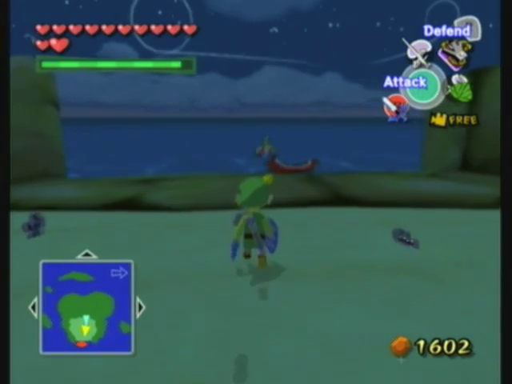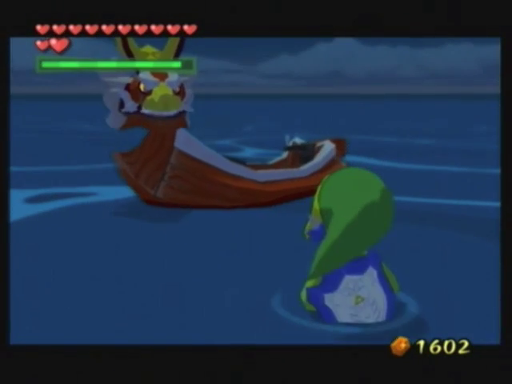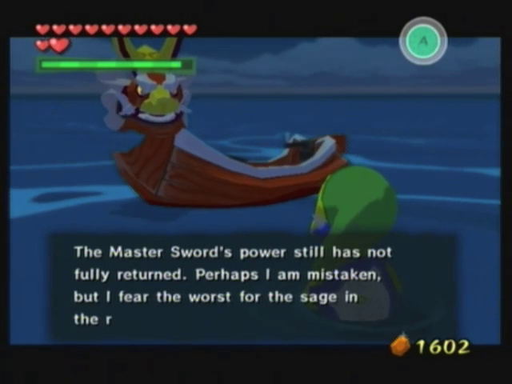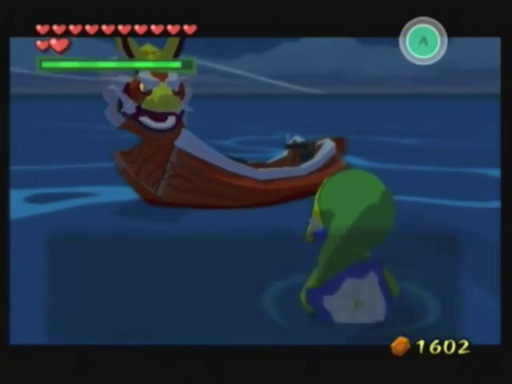Yarg. And also, this crab's on the beach. And also, King of Red Lions. So, the Master Sword's power is still not fully returned. It's time to say goodbye. Fear the worst for the sage in the remaining temple. Shut up, you! No, he's dead too.